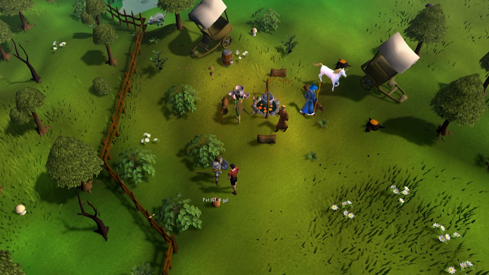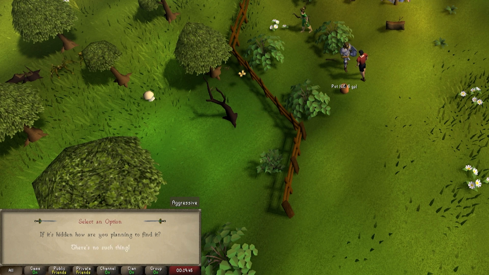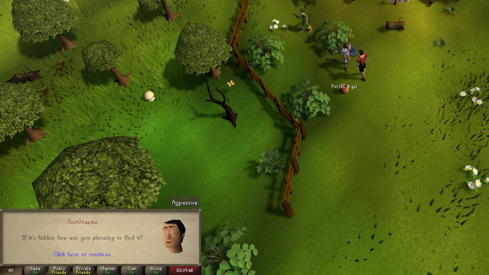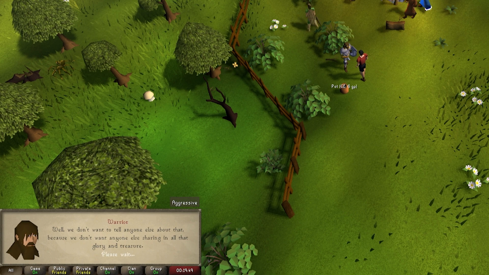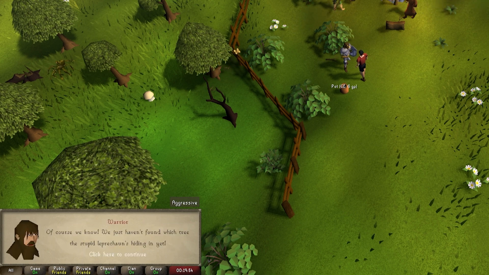Now, if you've spent any reasonable amount of time in the Lumbridge swamps, you may have seen this little group of adventurers. They're looking for something that's supposed to be in the swamp, but they won't tell us what. However, after a conversation with the worst poker face in history, we figure out that they're looking for the lost city of Xanaris. And like any good adventurer, let's see if we can beat them to the punch.